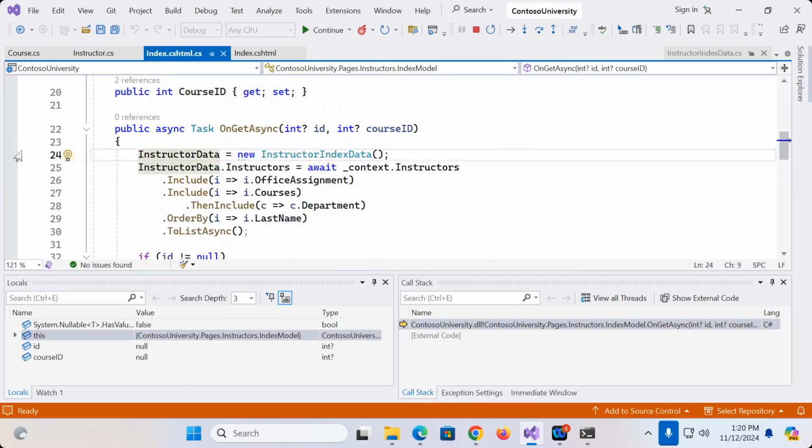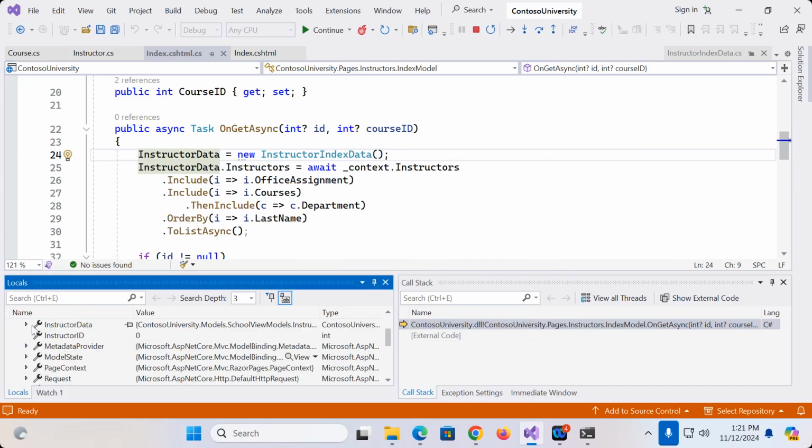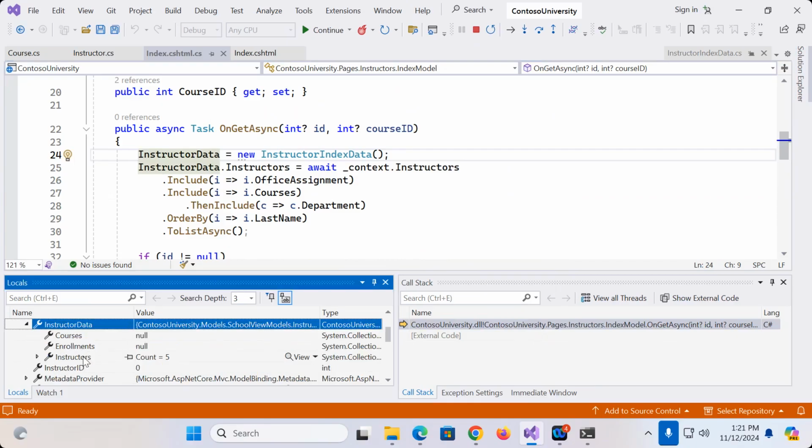The debugger is a valuable tool for you to get used to reading. It shows you values of local variables, and you can actually look to see. In this case, it shows me the ID and course ID are null. It shows me that we have our instructor data that contains instructors, enrollments, and courses, and the count of the instructors is 5.